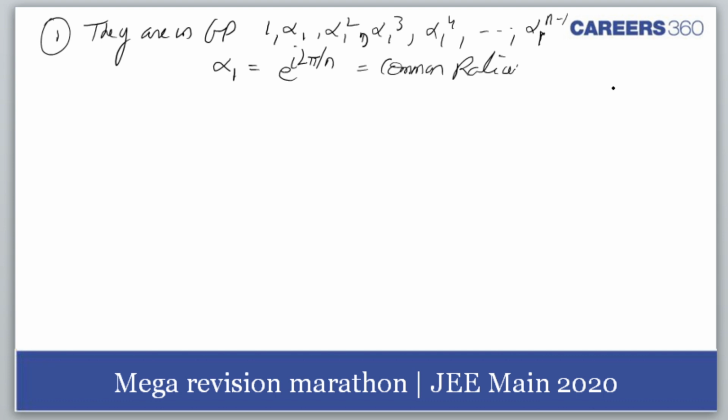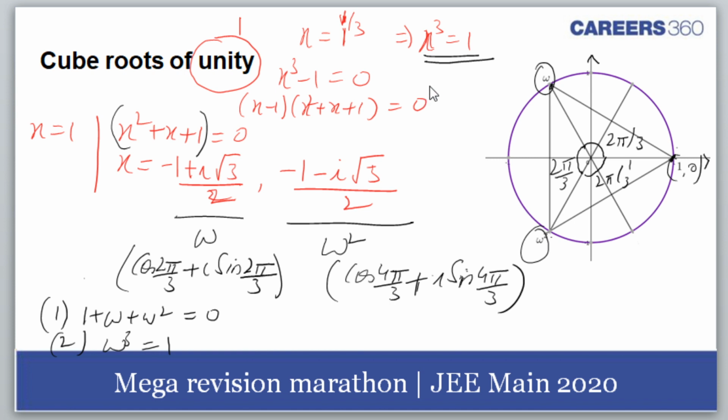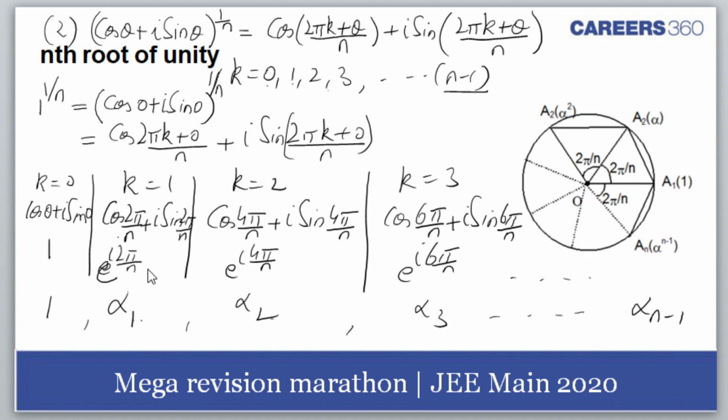So that's what I wanted to depict here. If I go to the previous slide once again, I find that it is E iota 2 pi by n, it is E iota 4 pi by n, it is E iota 6 pi by n. So what do we find? The difference of E iota 2 pi by n. So it's a GP. Right? If I do the square of this, I'll get this. If I do cube of this, I'll get this. So this is alpha 1 whole square, this is alpha 1 whole cube and so on. I hope.